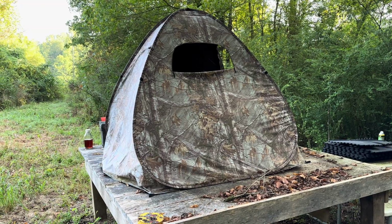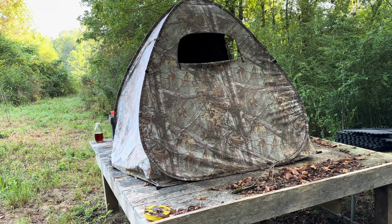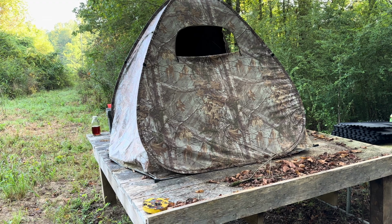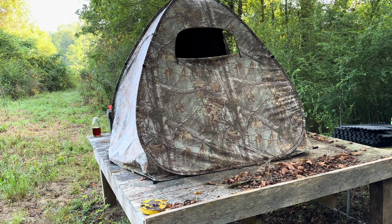So this is what Nate and the boys use. He only could take one kid at a time. But out of there, they shot 2 bucks last year. Both of them got one. So we're upgrading.